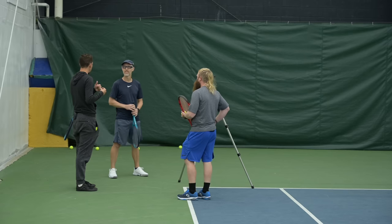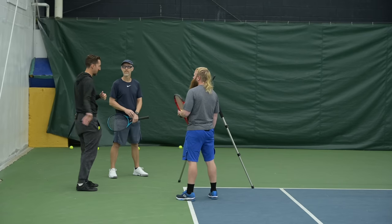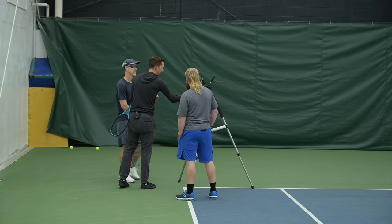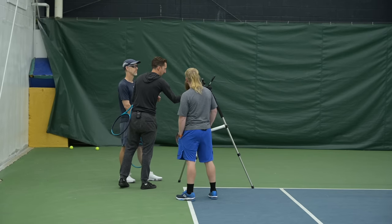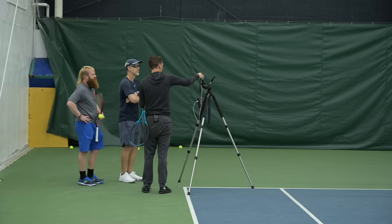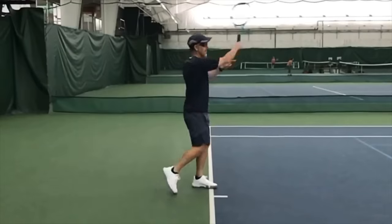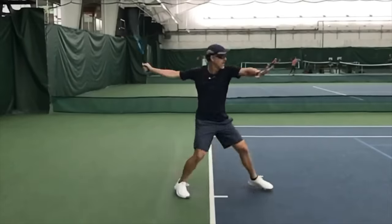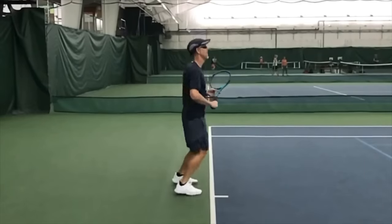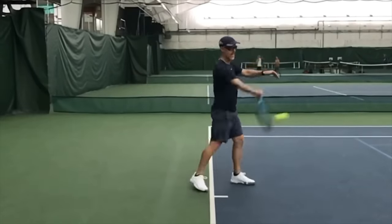That's ideally the way you should feel — we never get perfect, never fully delivering all the energy into the ball, but that's what you should be striving for. Watch — just go about halfway here. It was about halfway through that it really clicked for you. The first half there was a little variance between shot one and shot two, and then about halfway through they all started looking very repetitive and very similar — the same tempo, the same length, the same smoothness. Very little variation — just repeat, repeat, repeat. And in a nutshell, that's what we want you to do.